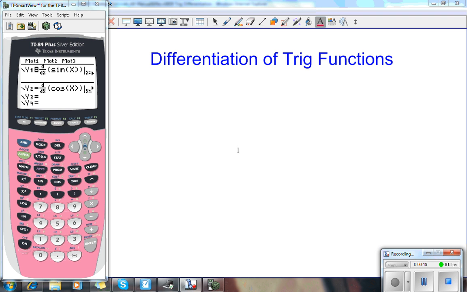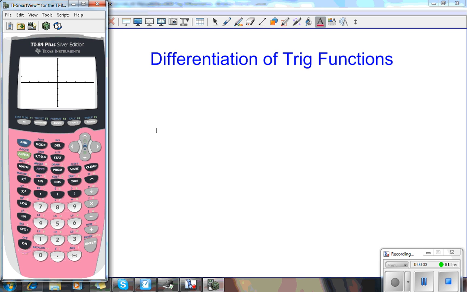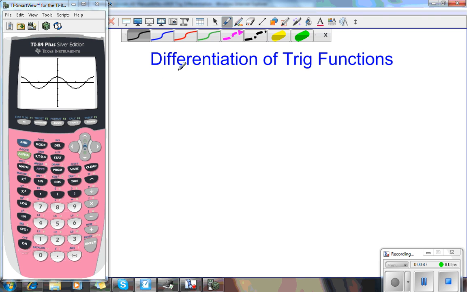Remember that instead of plugging in a number, as you would normally do, you just plug in an x. So if I hit graph, remember you had to be in radians. If I hit graph, we got this picture, and it's kind of slow when it graphs because it's going through the process of calculating the derivative or approximating it.